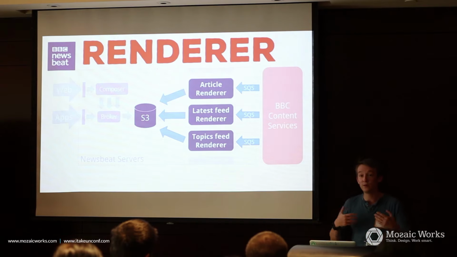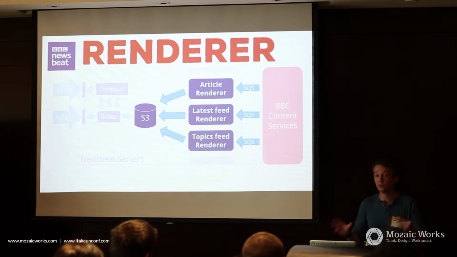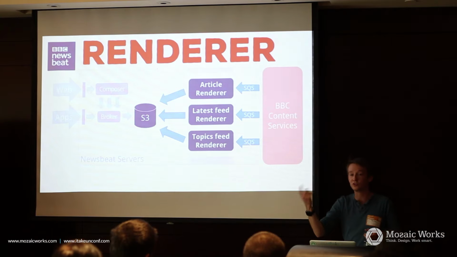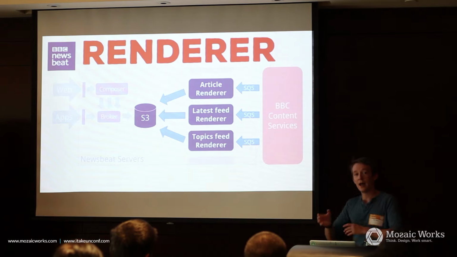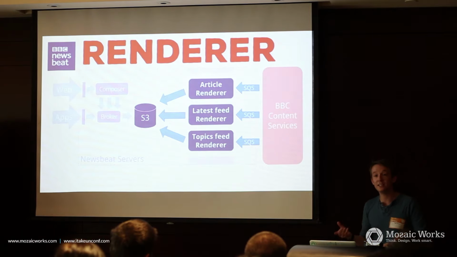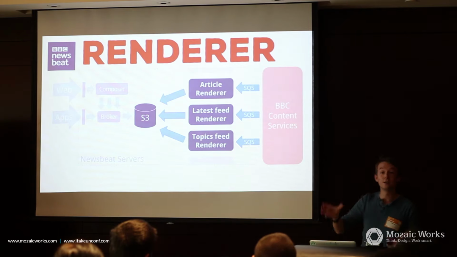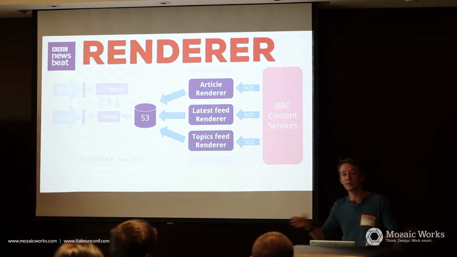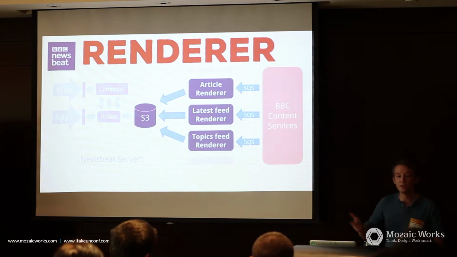We needed to, when we first released this site, re-render all the historical Newsbeat stories. To do that, all we did is put the site up and then throw in the article renderer queue, one by one, the ID of every story that's ever been published. From the article renderer's point of view, it's as if they were all just published, just now. And just like that, it re-renders everything. Having these very simple dumb components makes it very easy in practice to poke in and change things. You get lots of interesting flexibility. We did look for a while at having renderers that output into queues, that output into other renderers, that output into S3. And you can build chains here where content is pushed down by this notification queuing system.